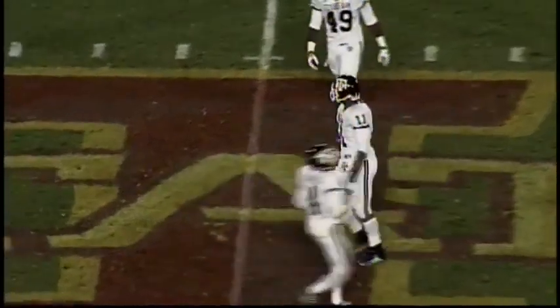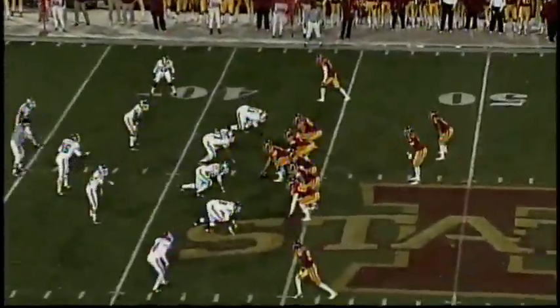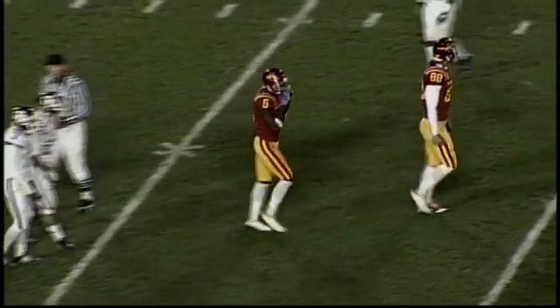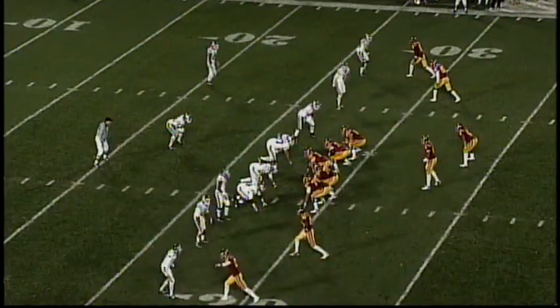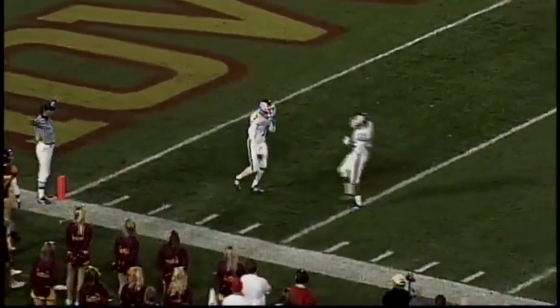Shotgun, halfback left — here's a throw and batted up in the air by Michael Bennett! It was a screen right — Bennett got a big paw on it, knocked it down. Third down — same 11 coming up for ISU. Slot left and it's play action by Arnod, throwing the ball — a catch! First down across the 30, at the Aggie 29-yard line. Terrence Frederick defensively — Sumrall was the guy that caught it. They break to two wideouts, a slot left, and a slot right.